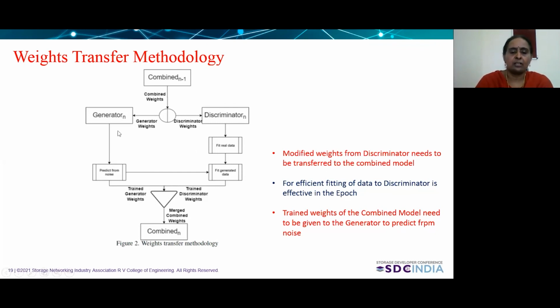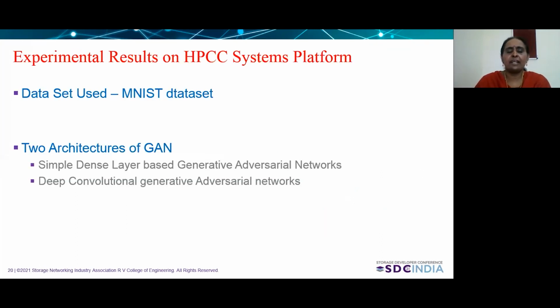So this goes on. You can see here, the generator predicts from the noise, but the discriminator fits the real data, and the generator also takes the generated data as input. So you have the trained discriminator weights here, and the merged weights, again the combined weights. Again the process will be repeated until the fake images match the real images. This is done by means of the weight transfer methodology.